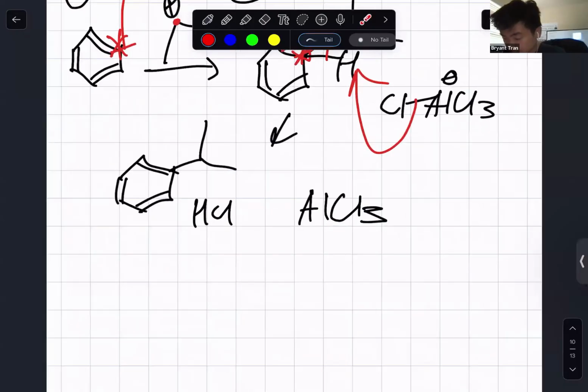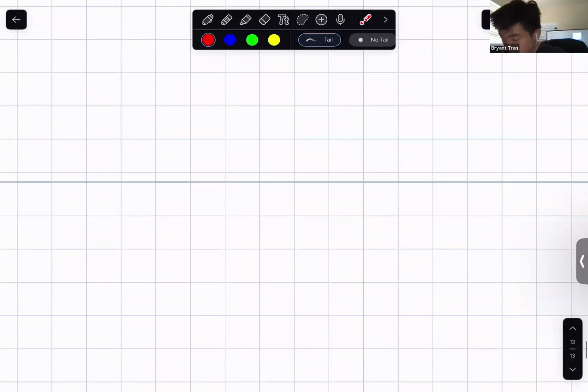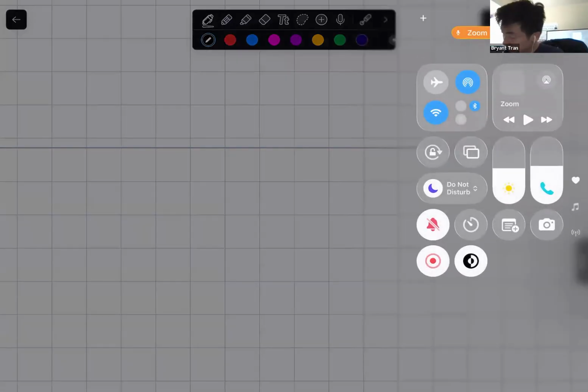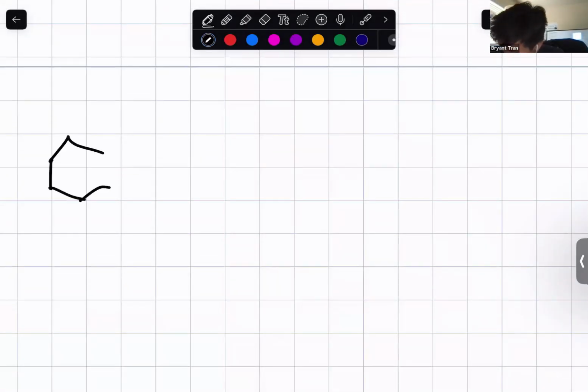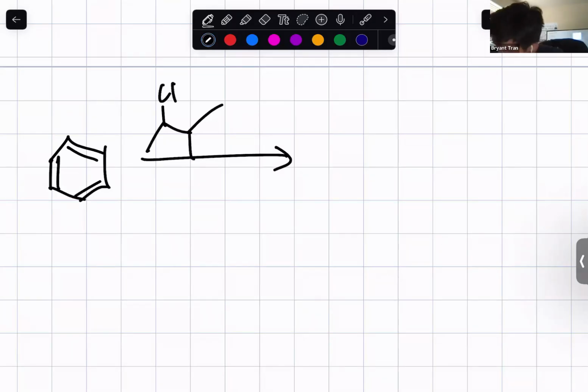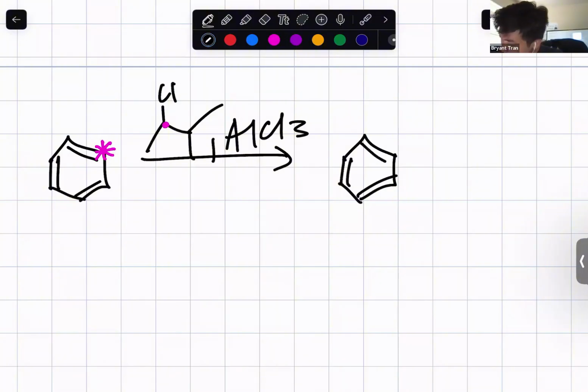So let's move on to the next scenario of alkylation. The next scenario is going to be something like this. When we have this benzene right here, and we react it with this alkyl halide with AlCl3, if you went straight for the predicted product quickly without doing the whole mechanism, and you try doing it like this, where this is the nucleophilic carbon and this is the electrophilic carbon, and you try to make a new bond between those, get rid of the chlorine to get this right here.